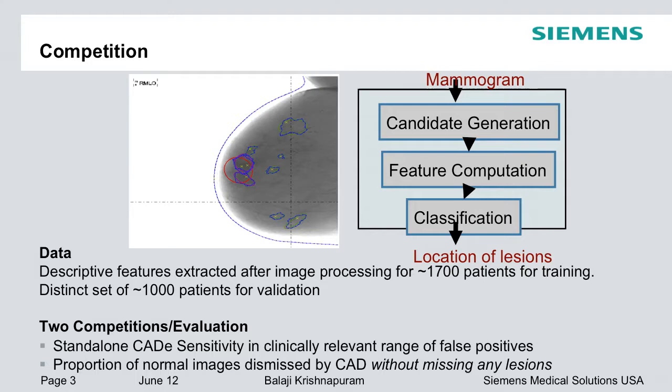And on the image, I've basically shown that there are typically 3 steps to this type of work. The first step is identifying suspicious regions, things like finding objects which have a sharp boundary, or things that look like a mass, or things that look circular. Various simple things can be done to just identify suspicious regions. Each region is characterized by a bunch of mathematical descriptors, shape, size, texture, what have you, thousands of them. And then each of them is thrown through a classifier which determines, yes, this is actually important enough that I should show it to a doctor, or the vast majority, 99.9%, are actually not worth showing a doctor.